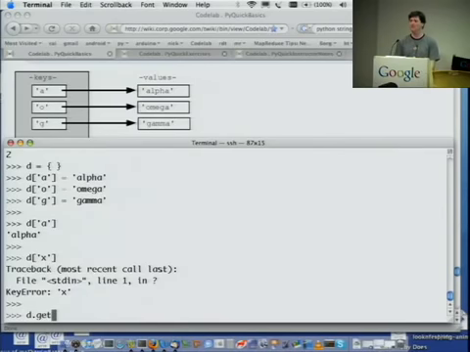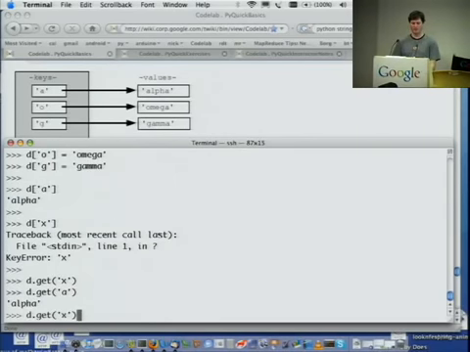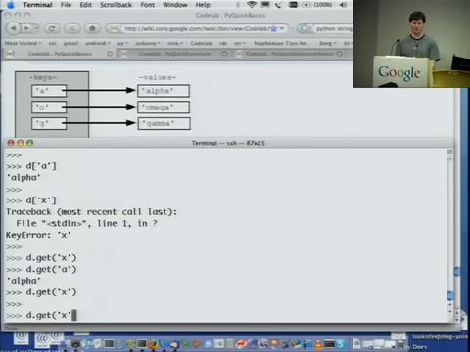Fortunately, there's an alternative. There's a .get method on the dictionary. If you do .get, in the simplest form, it returns the value None if it's not in there, and otherwise it returns the value. So if I say .get of a, then I get alpha, but of x, I just get back nothing. It happens in the interpreter. None is a special case. It just prints nothing and comes back. So if you care whether or not a thing is in there, then you could use get, and you're more protected. How do you suppose you test if a value is in a dictionary? Someone say?